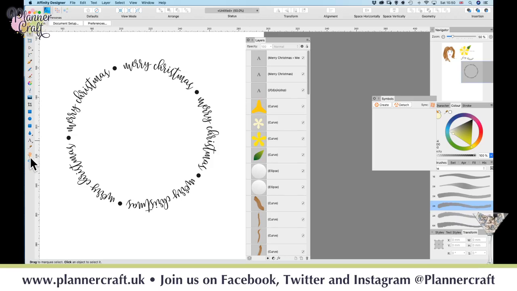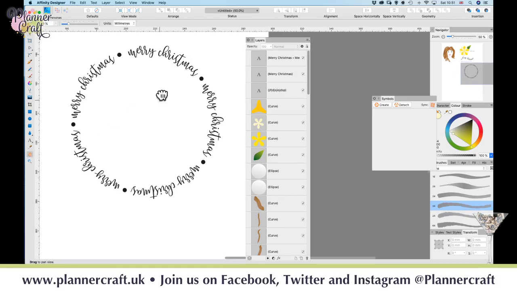So from there we have our eyedropper, which only picks up colour really. If you have a program like Illustrator for instance, it will often pick up the font and all the rest of it. The eyedropper doesn't work like that in Affinity, so you do need to duplicate to get styles and things.